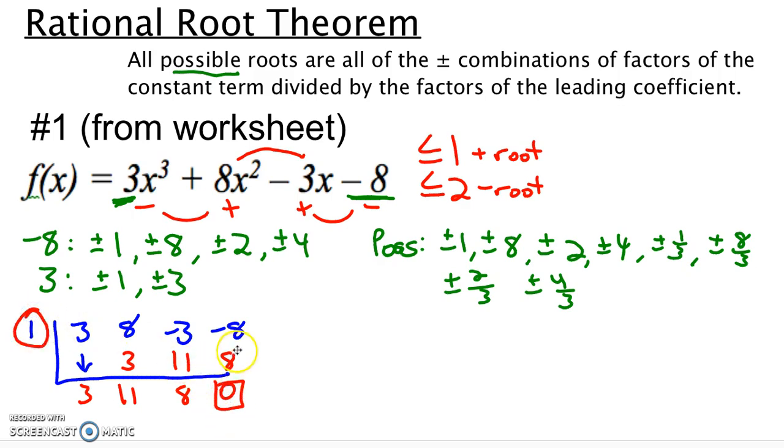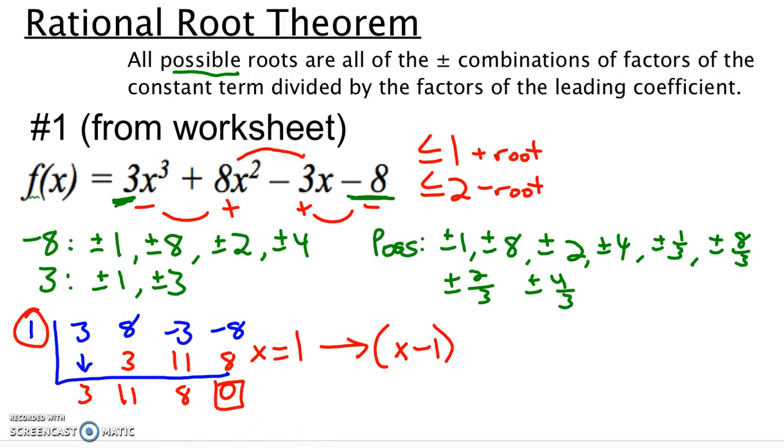That means that this works. It means that one of the solutions is x equals 1. And if a solution is x equals 1, the factor is x minus 1, right? Because it's the opposite. And so we have found one of the factors of this polynomial. Sometimes it takes a few tries. If one number doesn't work, cross it out, try a -1. If that doesn't work, cross it out, try a 2 or a -2. You're going to do the best you can, but a lot of times 1s and 2s work, so always try them first. Remember, if you don't get a remainder of 0, cross it out. It means that that number you picked out here is not going to produce a factor.